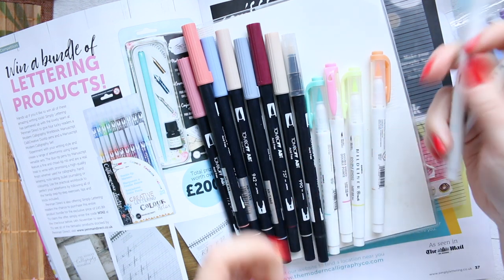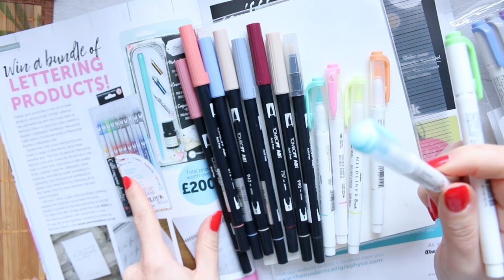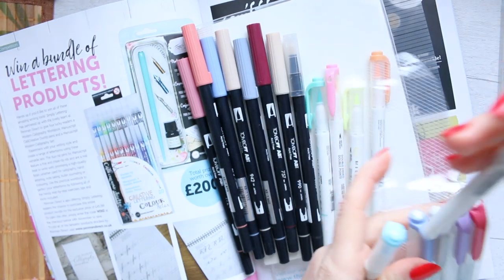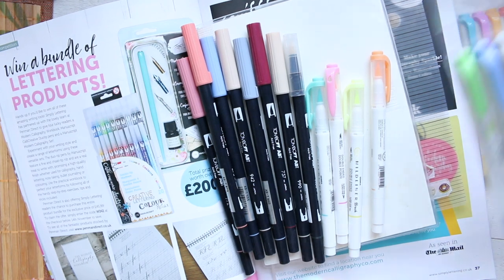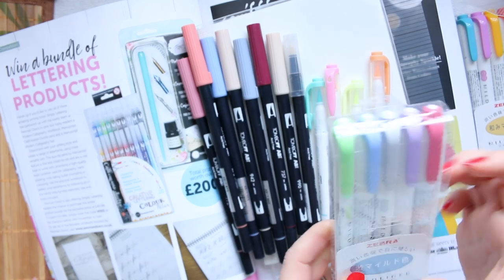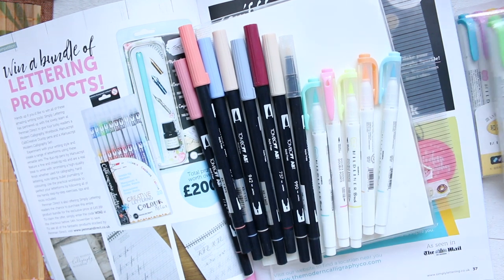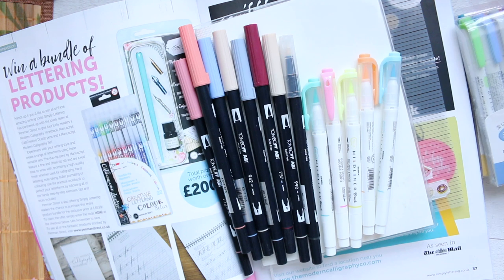When you open it you find the tip is a chisel tip, so it's not great for the type of brush lettering I had in mind — though you can do calligraphy with a chisel tip. The colors are really, really beautiful but I'm so disappointed because it was my mistake — I should have paid more attention. The color names are all in Japanese so I can't read them. I also had to wait weeks and weeks — over a month, delayed by an extra week. So that was a very long time, ultimately for the wrong pens.